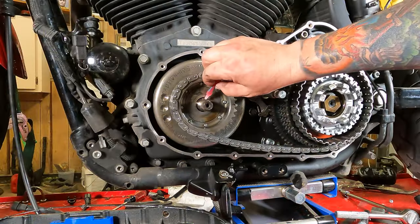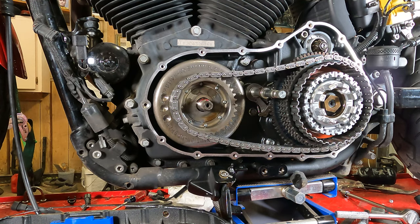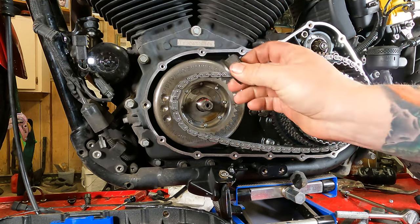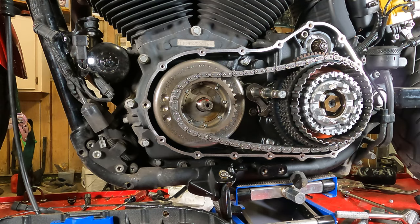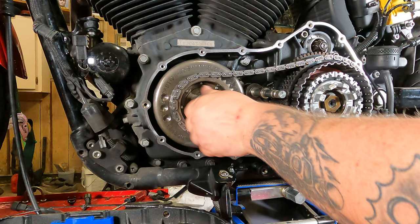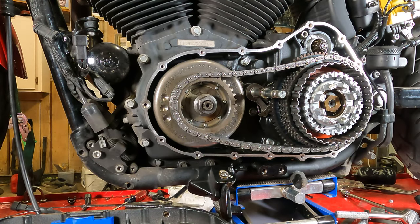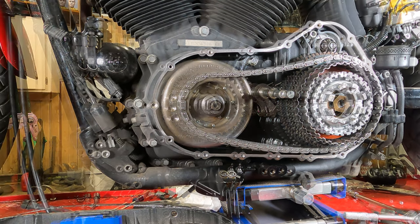Now we're going to take some red thread locker, put it up on there. Make sure the threads of your nut are already good and cleaned out. Take your nut, this is normal threads, run it on there. We're going to take our impact on lower setting, zip it on there. This has to be torqued to 190 to 210 foot-pounds. We're just going to go with really tight initially. There we are.